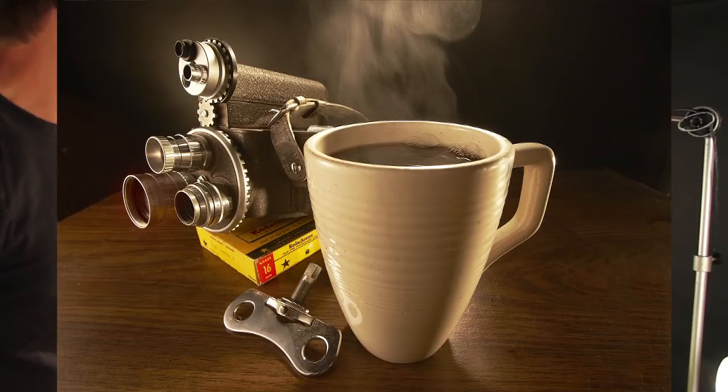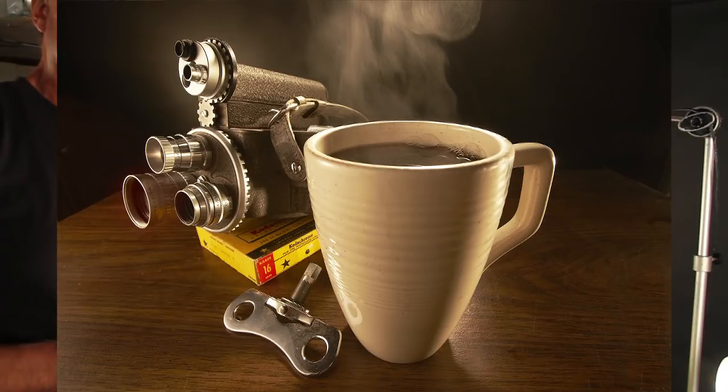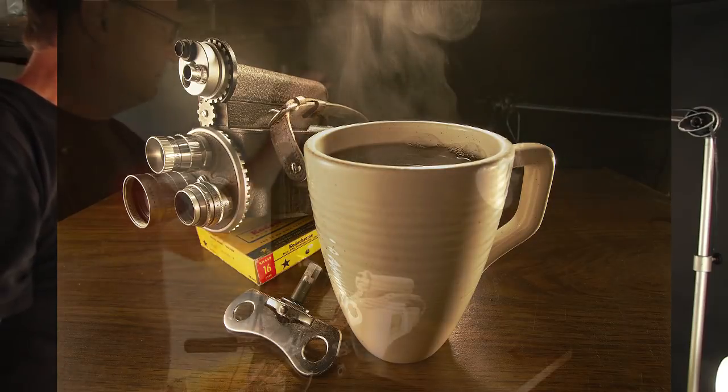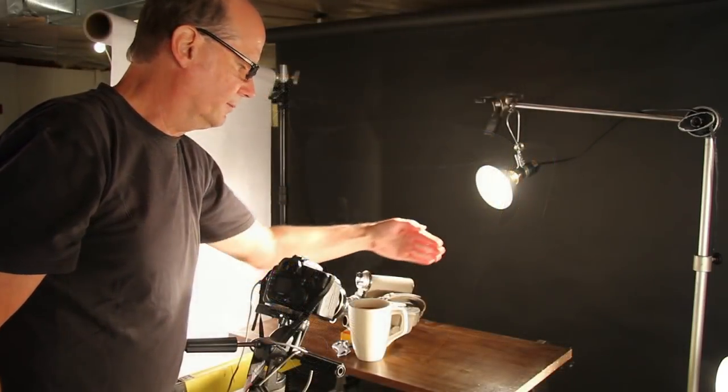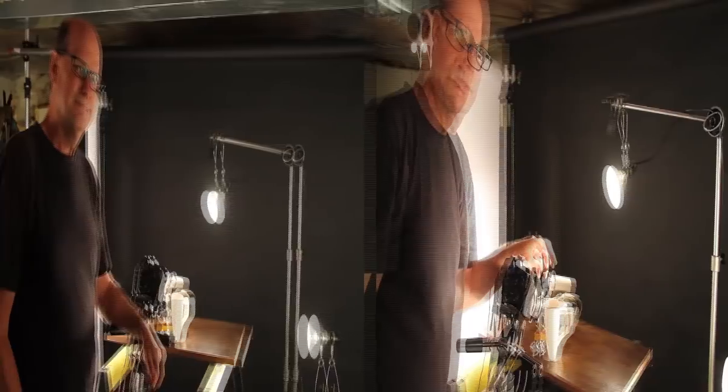So there you have it. You can get a really nice hot looking cup of coffee using this method. Remember, this light back here, this is the key. This is the key to the whole thing. The light's got to be behind the steam and shooting almost directly into the lens to get that steam to show up. Well, we hope you enjoyed this video on how to shoot a steaming cup of coffee.